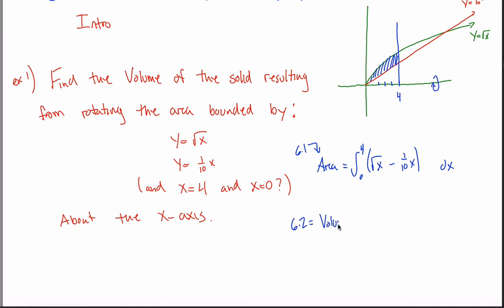For 6.2, I want the volume, right? Not the area. So it's going to be a 3-dimensional thing. But instead of adding up infinitely many rectangles from 0 to 4, what I can do is think about any individual cross section between 0 and 4. So if I took this 3-dimensional solid, which I know is really hard to think about, and cut it perpendicular to my x and y axes, if I took one cross section of that shape that we saw in the last video, my question to you is, what would that cross section look like?